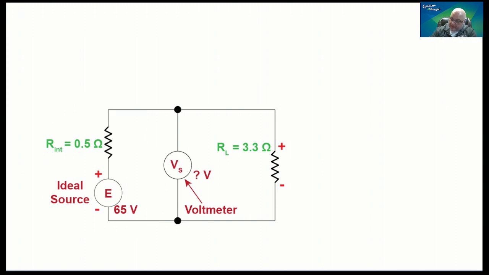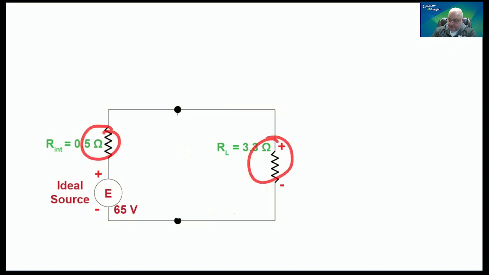Now, I want you to have a close look at this thing here, and just ignore this voltmeter for a second. I'm just deleting this voltmeter in its entirety. What you're going to see is that there is a simple resistor 1, resistor 2 series circuit connected to the power supply.